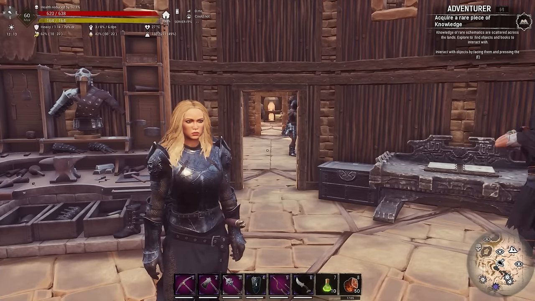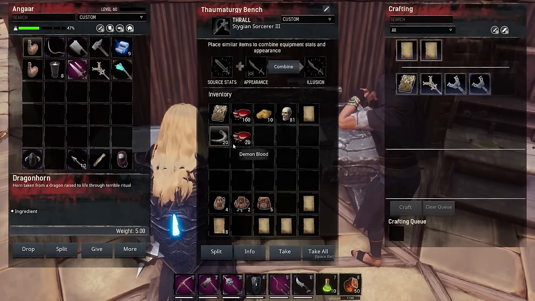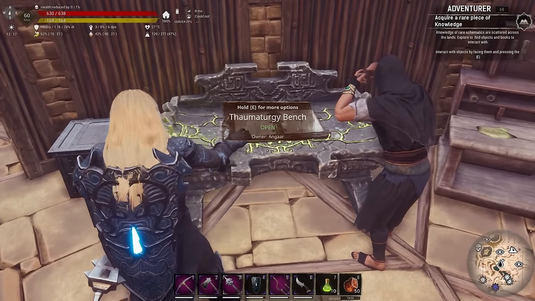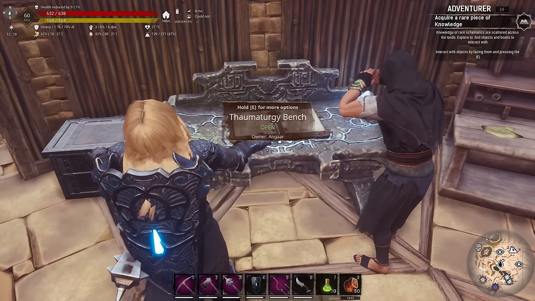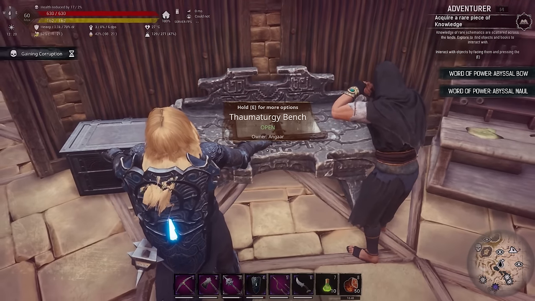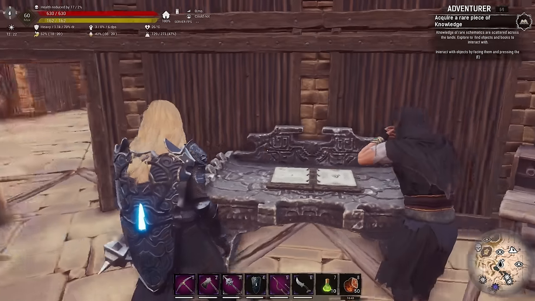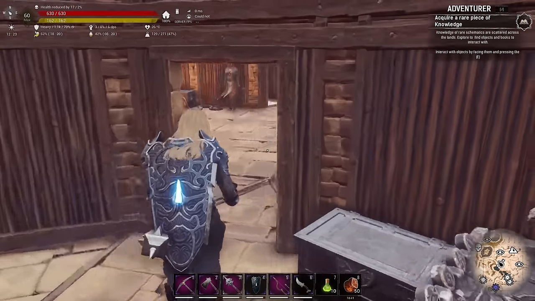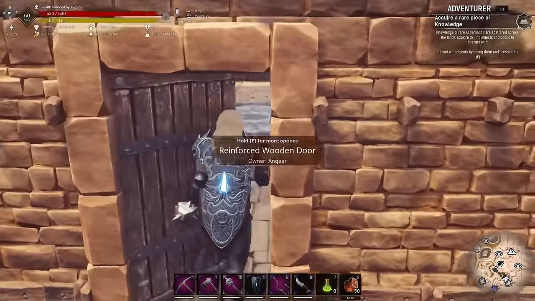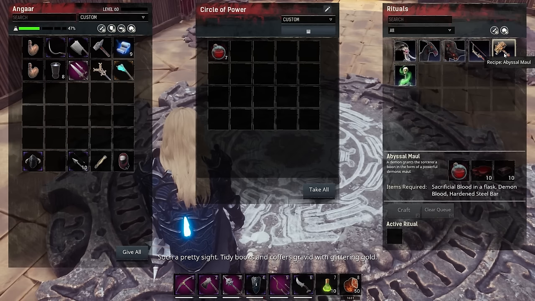Right, we're back at base. So we've got our dragon bone. So we had 5 before. We've got the other 15 now, which gives us the 20. That's everything we need to do the next spell. Abyssal Bow and Abyssal Maul, okay. So these are demonic weapons that are crafted at the Circle of Power. There we go, there's the bow. And there's the maul.